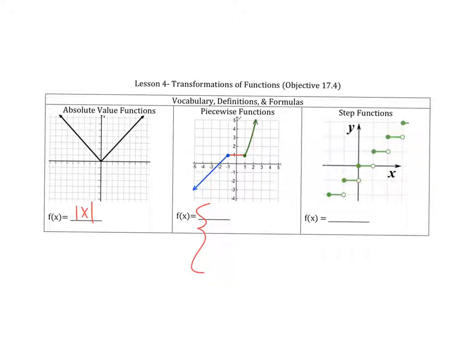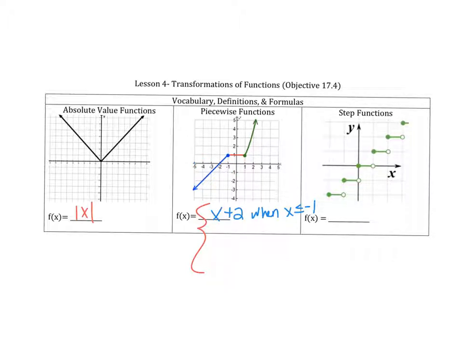And this blue function, if you continued it in the direction that it is going, has a slope of 1. So we're going to do 1x, and it would have a y-intercept of 2. So x plus 2 when x is less than or equal to negative 1. Now you just have to be able to identify these by their graphs and by the way that their equations will look, but I want you just to take a look at that. This function is only from here to the left, and so notice the x value there, negative 1. So it exists when x is less than or equal to negative 1.